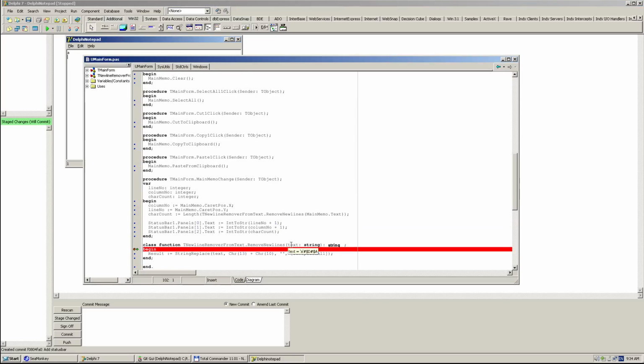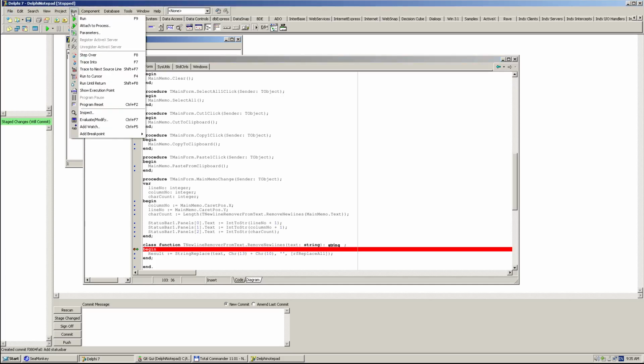Text contains a string with 3 characters: lowercase a, \r, which is character 13, hexadecimal D, and then \n, which is in the ASCII table at position decimal 10, hexadecimal A. F8 step over.